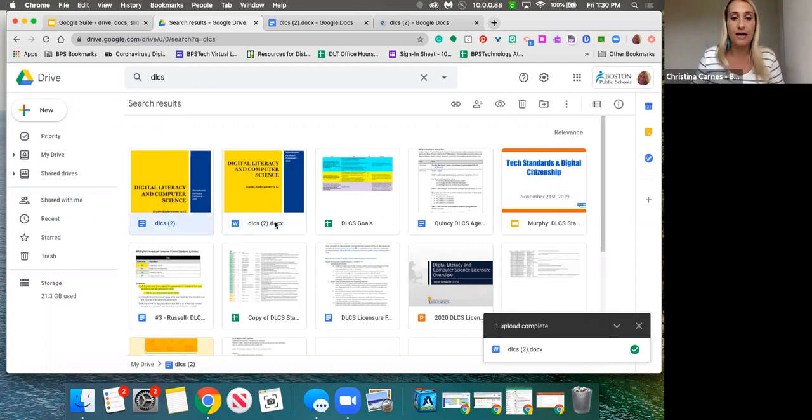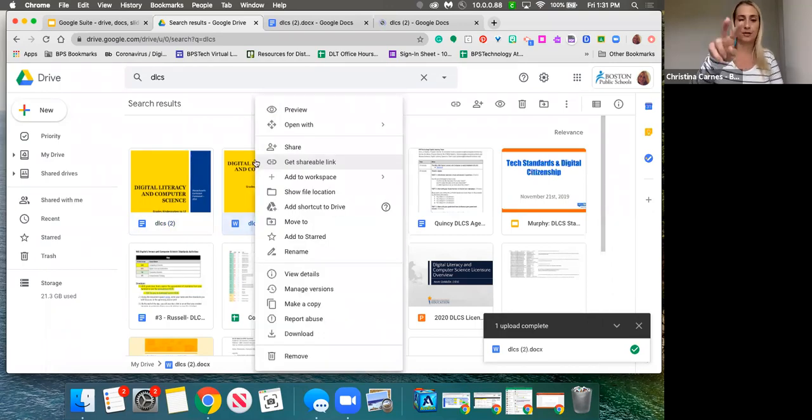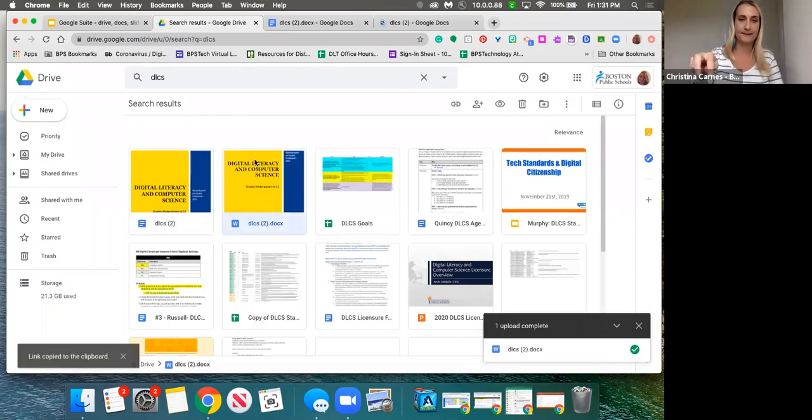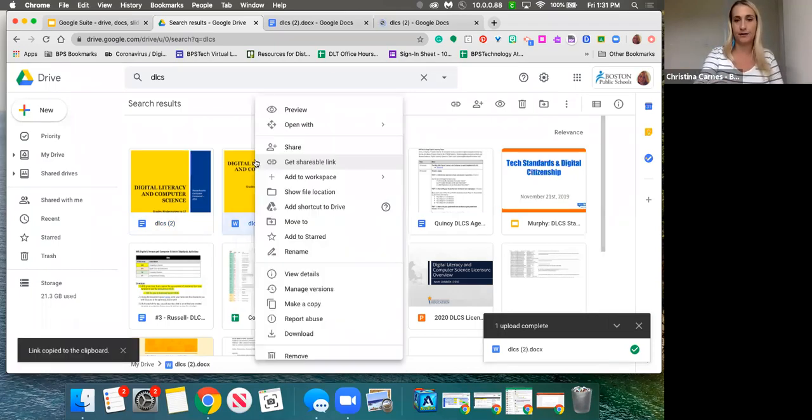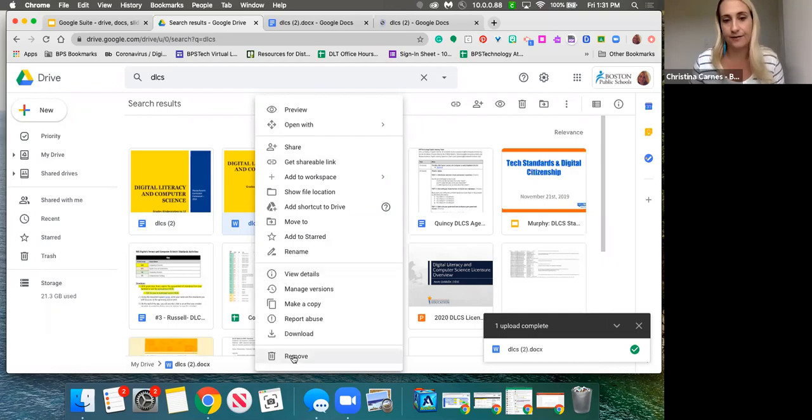In fact, I would recommend that once you've converted it to a Google Doc, you just get rid of this one and put it in your trash. There are a couple ways to do that. One is to right-click on a mouse or do a 2-finger tap on your laptop trackpad. Then I can remove it and put it in the trash.